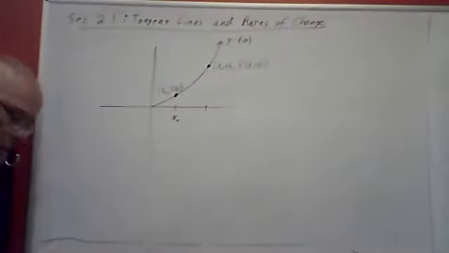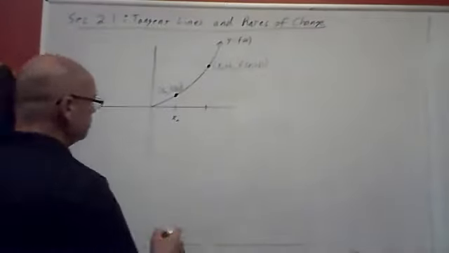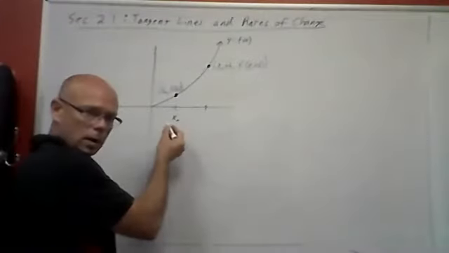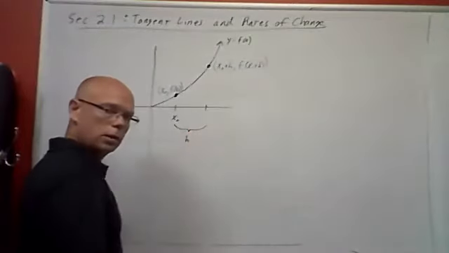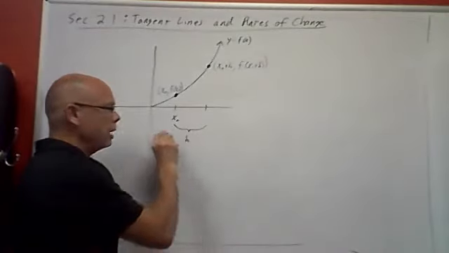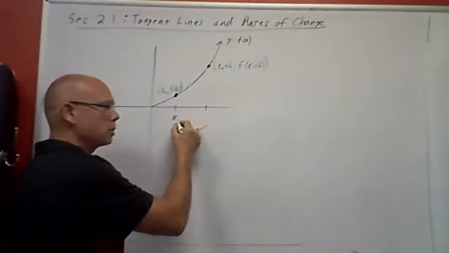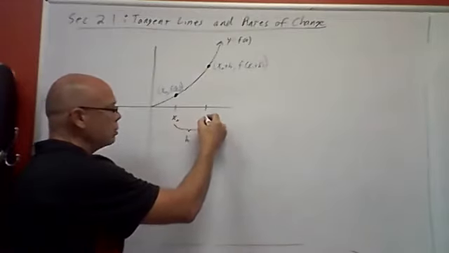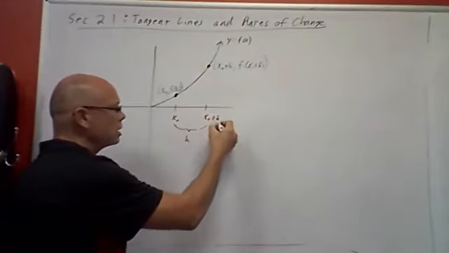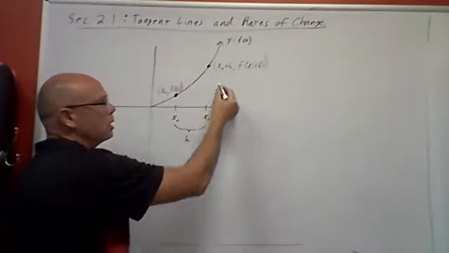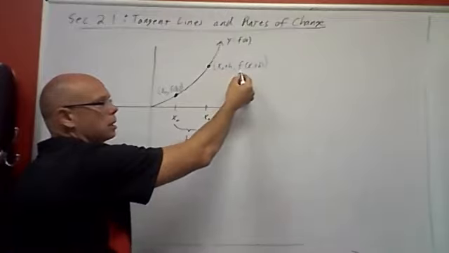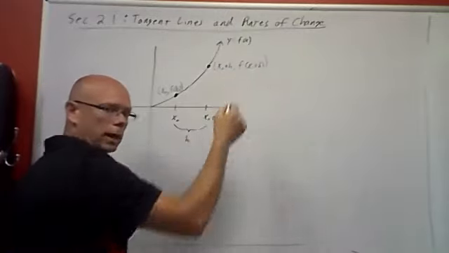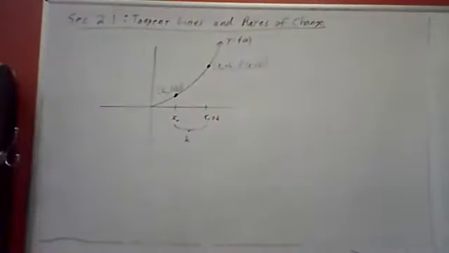All right, hold on. How'd you get that? Let's suppose we start here at x subscript of 0, and then I move h units over to the right here. If I move h units over to the right, that's x subscript of 0 plus h more. So the x coordinate is going to be x subscript of 0 plus h. The second coordinate is going to be my function evaluated at the first coordinate, okay?